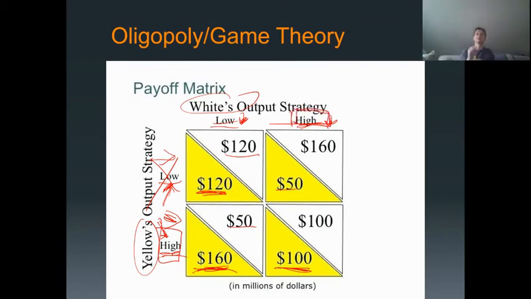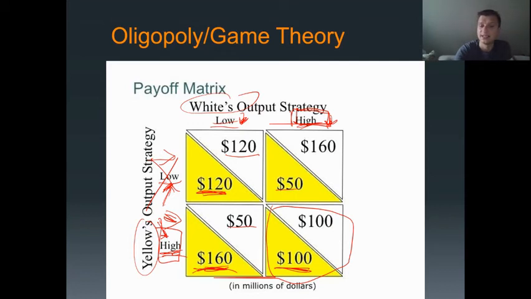Now, there won't always be a dominant strategy for each of these firms. In many cases, they might give you one firm that has a dominant strategy, and the other firm doesn't. So make sure you pay close attention to that. And they might ask you about Nash equilibrium. Nash equilibrium is analyzing the payoffs when both of the firms have made a choice. It will always exist as a shortcut where you have an intersection of dominant strategies. So when yellow chooses high and white chooses high, we are in this payoff square. That will always be a Nash equilibrium if you have two dominant strategies.